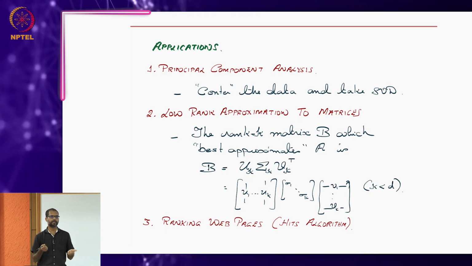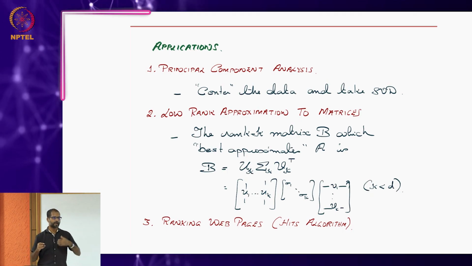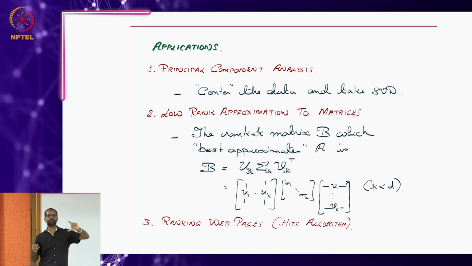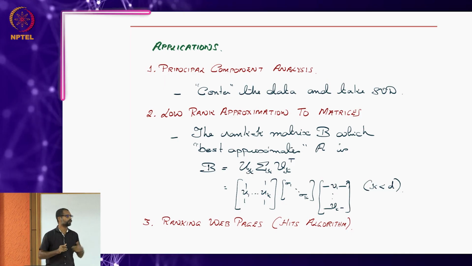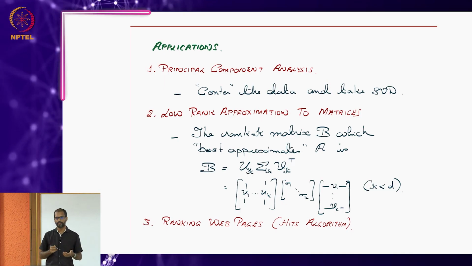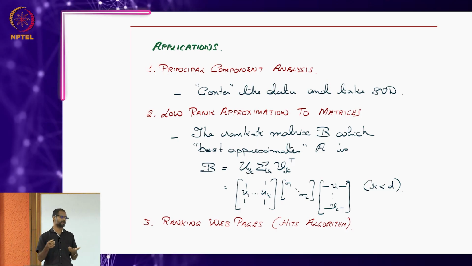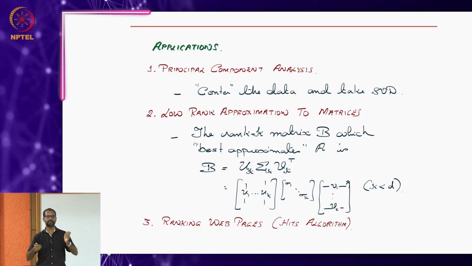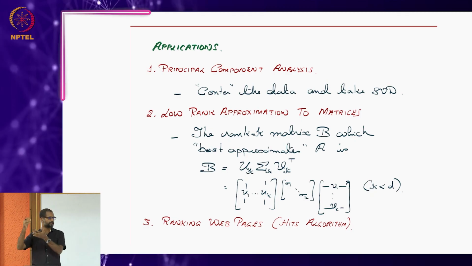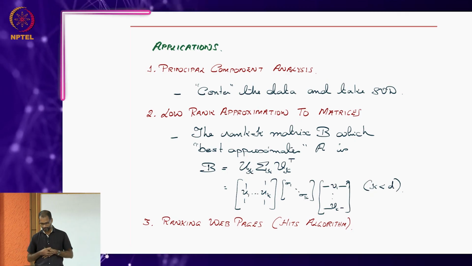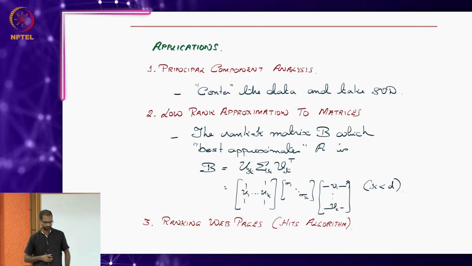In order to run the algorithm, you really needn't know whether a page is an authority or a hub. You just have to imagine that there is something called a hub score of a page and an authority score of a page. How much of an authority it is is its authority score. How much of a hub it is is its hub score, and then you write it as this U and V matrix, and then the adjacency matrix of the directed graph of the web forms this A matrix, and then you find these left and right singular values. The top right singular value will give the authority score, and so on. So you use a convergence idea. This was used to rank web pages before PageRank kind of completely took it over.